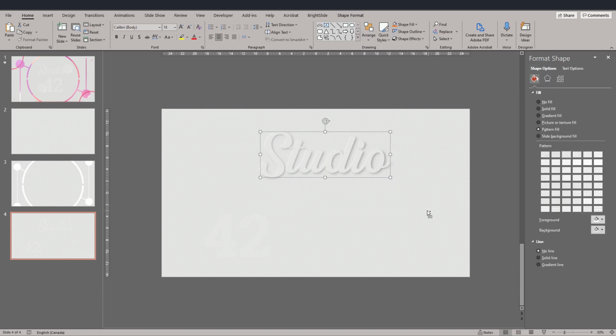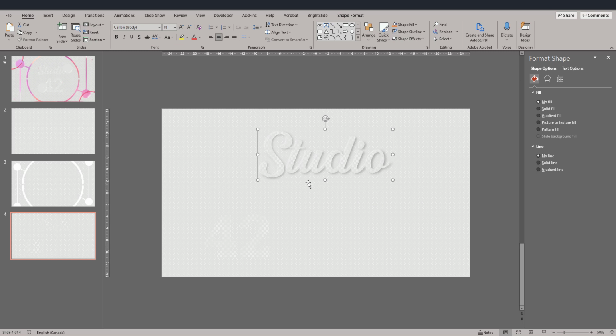So now we have the extruding text. Let's group both these boxes together and let's take a look in full screen. And that looks really beautiful. But I should point out one important factor here. The screen recording software is rendering the look a little differently from what is visible on PowerPoint. So I think I'll give you a download file along with this tutorial so you can see the actual look of the text and the background textures.